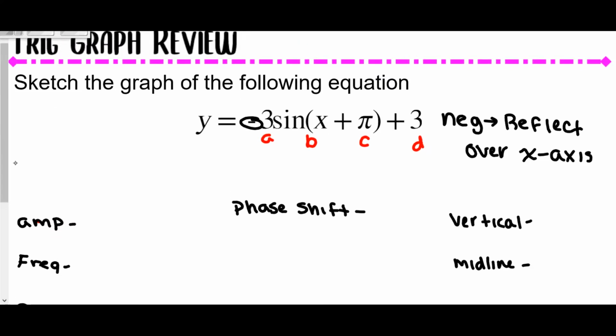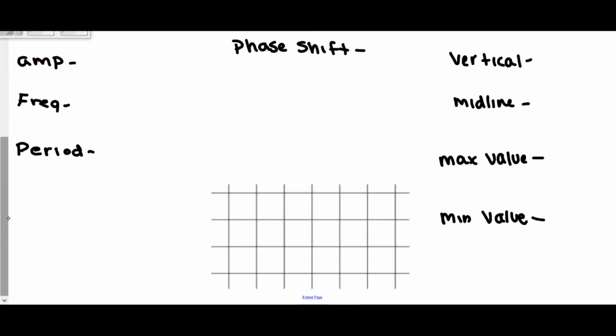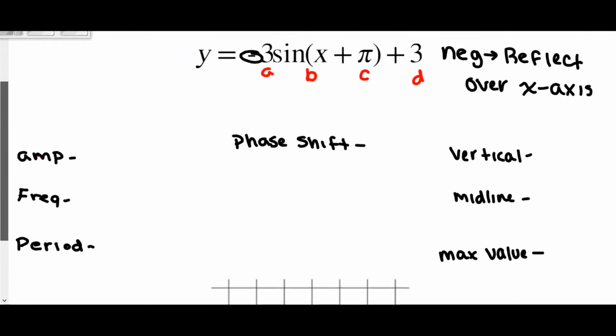So now we're going to sketch the graph of the following equation. I just took a second and wrote down all the important critical points. Obviously having the amplitude of the graph is important, frequency is important, and these are all things you can just pull right from the given equation. Having the phase shift is important, which I said we were going to talk about before, and now we're going to talk about it. And then also the vertical shift. Now, obviously these are all values that you can pull right from the equation. And then there's other values that are important that we can use the values from the equation to find, like the period, the midline, the max value, and the minimum value. These are all really important when we're trying to sketch a graph.